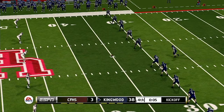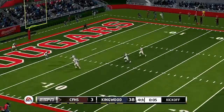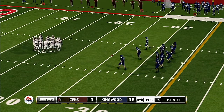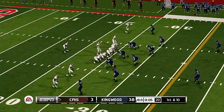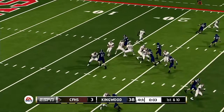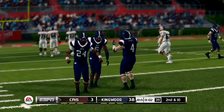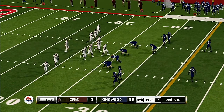The kicker looks like he's ready to kick this one off. And he got all of this one. Great kick. And it goes into the end zone, down for a touchback. Well, late in the fourth quarter, this game has been over for a long time, and now we just want to get out of here like these two teams do. Throws it away. The defense got some pressure and forced a bad pass. I think they've been a little bit more aggressive here with their pass rush, and that time it paid off with an incompletion.